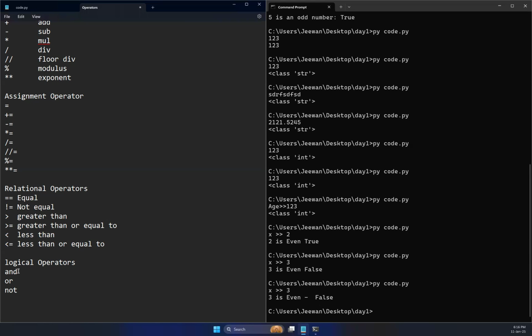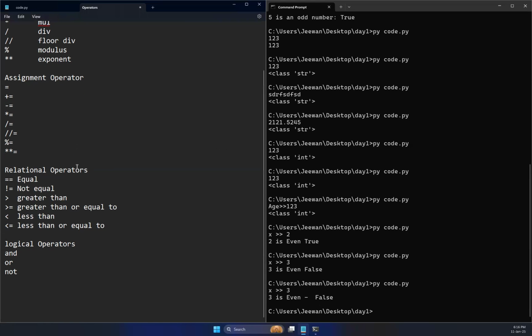Four combinations. There are two variations for each side, so 2 to the power 2, which is 4 combinations.